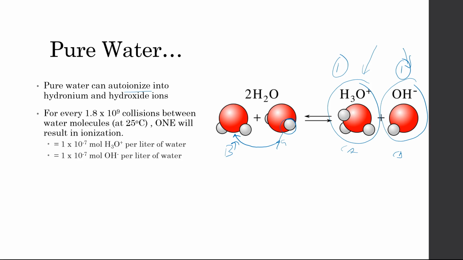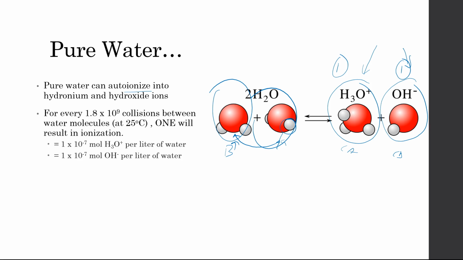Now, there are very few, relatively, hydronium and hydroxide ions in water. The vast majority of the molecules are just H2O, as they look here. 1 in nearly every 2 billion collisions does cause the autoionization into a hydronium and hydroxide. But the ratio between hydronium and hydroxide is exactly equal. Therefore, the acid-base ratio is exactly equal. Therefore, we say that water is neutral.